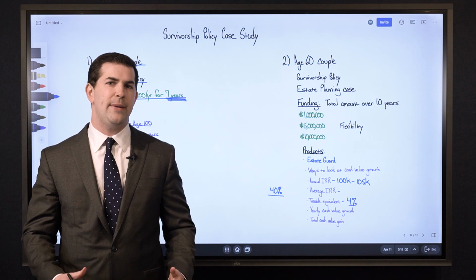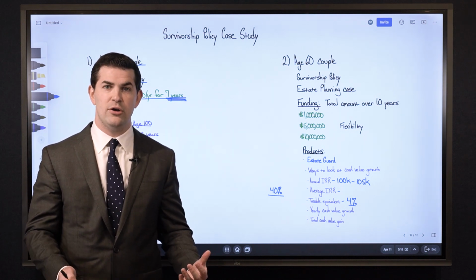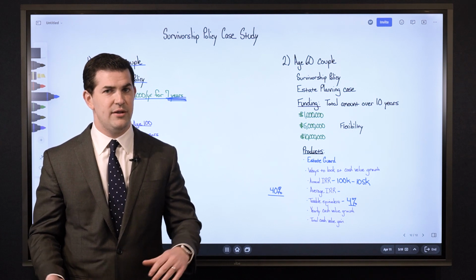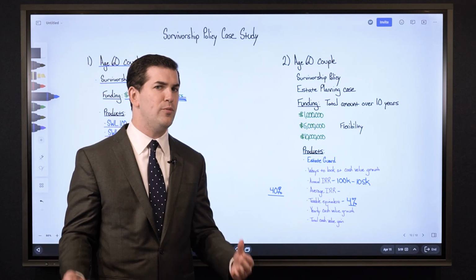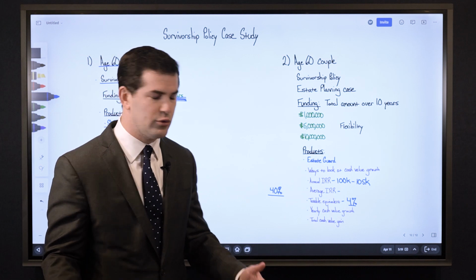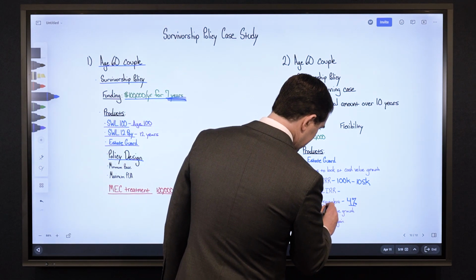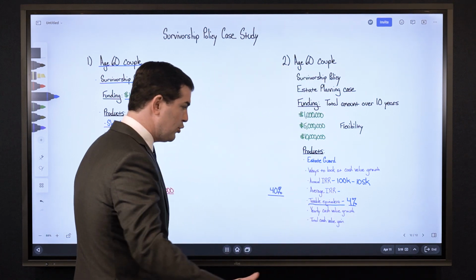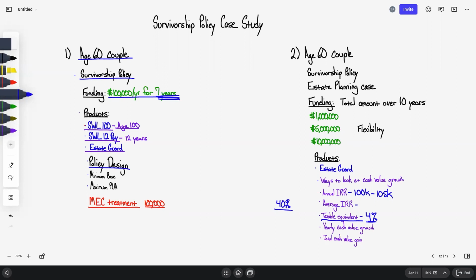Another way to think about this is if you were to put money in the market or somewhere else that could earn, let's say 7%, but you have to pay taxes on it, what would the effective rate be after you pay your taxes? It'd be lower than that 7%, wouldn't it? Yes, of course it would. So when we're able to look at life insurance and the tax favorable treatment, being able to access the cash value tax-free, that makes whatever the growth rate is more attractive to many individuals. So there are times where individuals like to see the taxable equivalent.